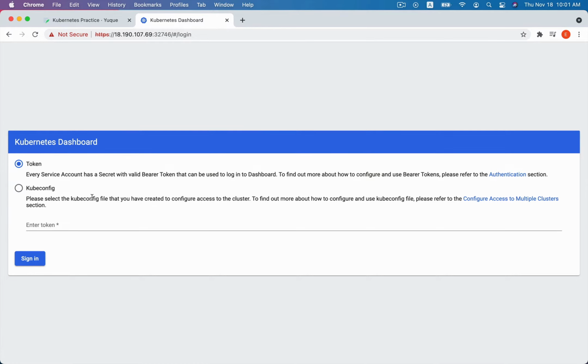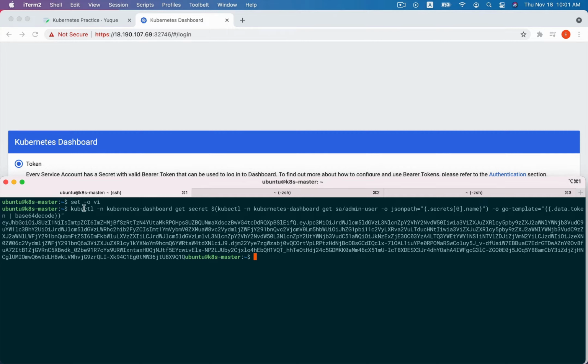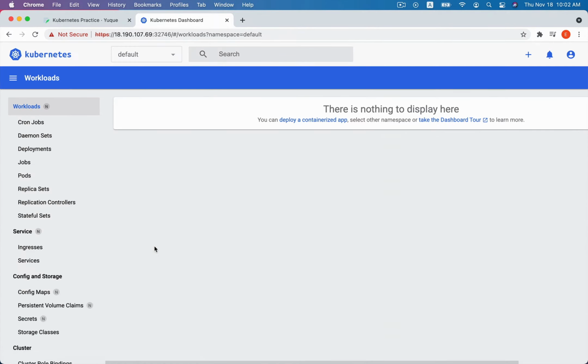So we need to use a token. We can use this command to get the token, using get secrets. Copy this token, enter the token here and click sign in. Now we have logged in to the dashboard.